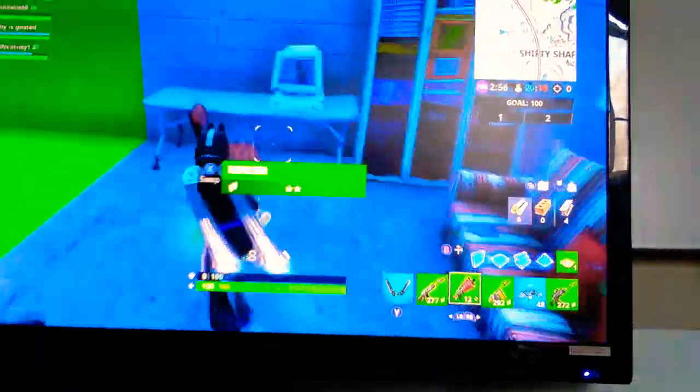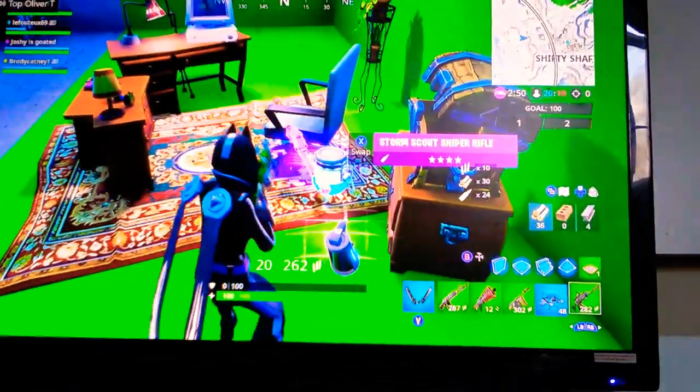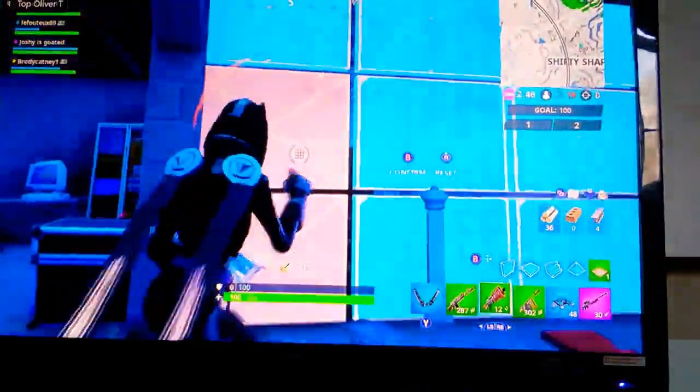If you're struggling when you land around here, just do that, and it'll take them a few minutes to get down, or you can just be aiming down with your sniper or your AR.